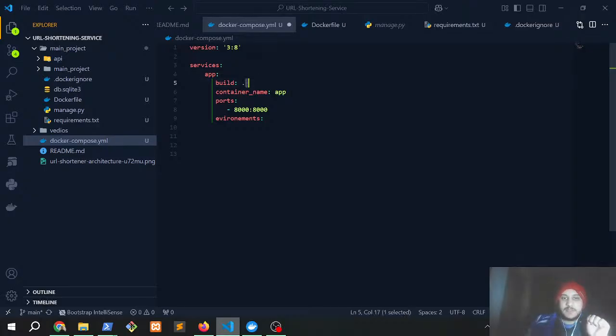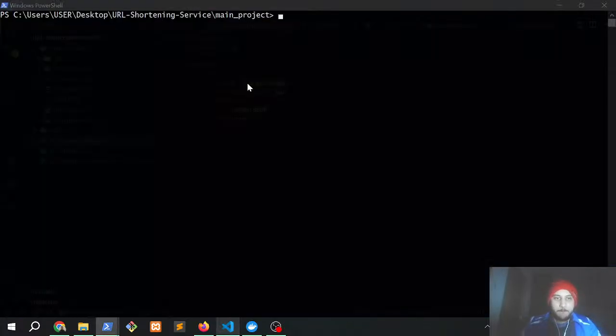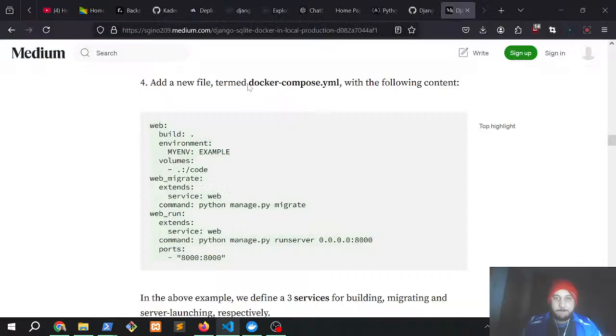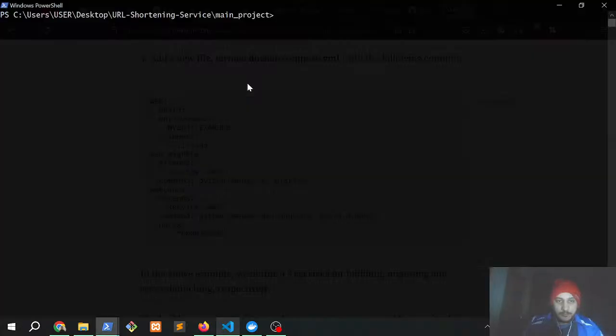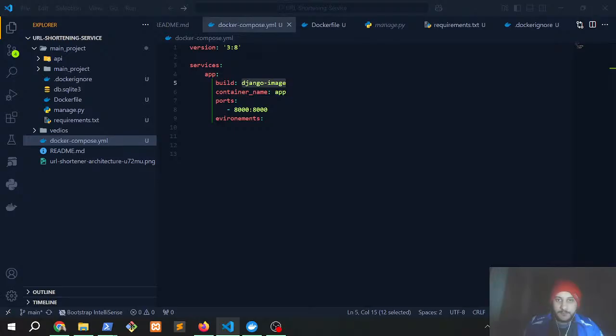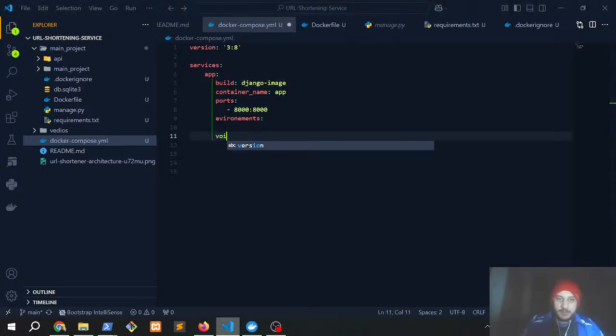We can specify, but I choose my image. Environment, my example. The volumes, also the volumes. I will mount this.